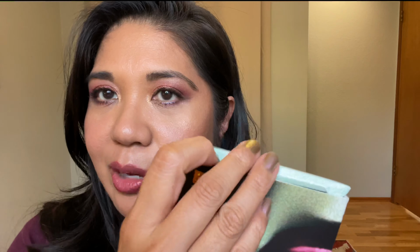But what I do find is that with this packaging, with Pat McGrath, it comes like this sometimes, so I'll show you. So I ended up getting another one shipped to Sublime. I've had this before and then ended up either selling it or giving it away, but I was missing this. I realized this was one of the fall palettes that I was thinking I had, and then I'd go reach for it and it was gone. And I'll show you what I was looking for specifically. Can you guess what I was reaching for?